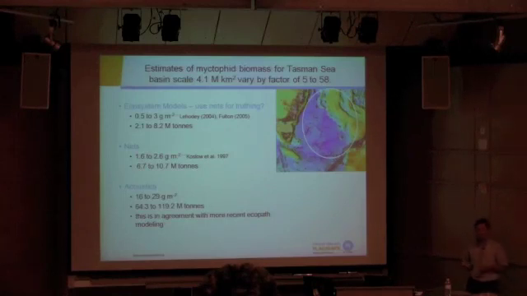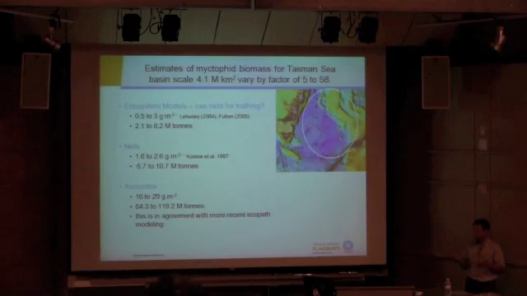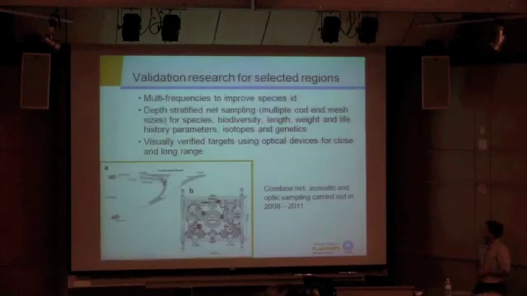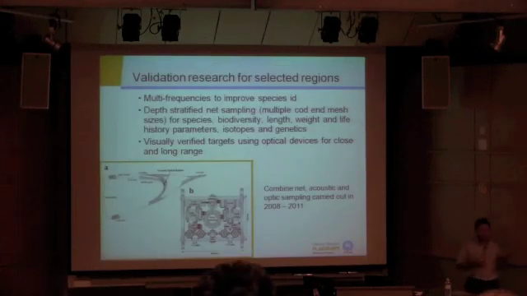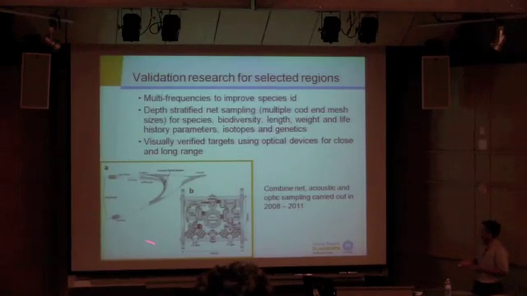We're just starting this road of understanding of what is actually up there. And we've got quite a bit of work we've done already. It's helping us to define that a bit better. And this is the type of work I talked about with the orange roughy. We're applying the same philosophy where we're using nets, we're using optical visual methods, and we're wanting to combine that with our multi-frequency to improve our species ID.